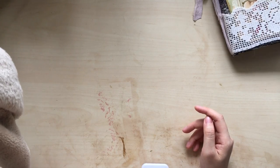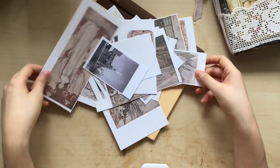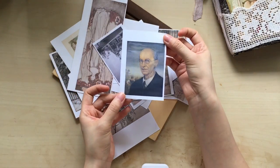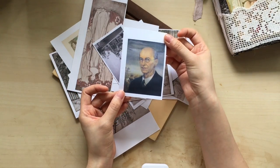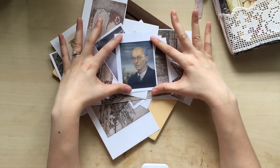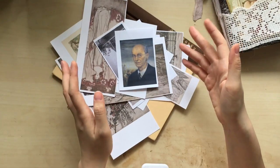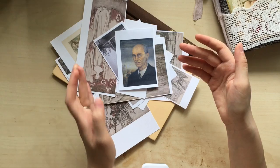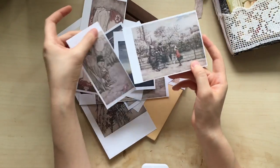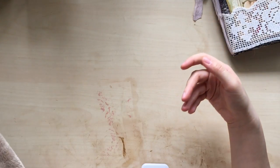I will just show you what I have right now. The first journal that I am making right now is for one of my favorite illustrators in the 19th century. I'm not sure if you recognize him, but I won't say his name right now because I need to Google how to pronounce his name first. But I believe it's Arthur Rackham. I love his illustration. I love his work. So I will be making him first. And yeah, stay tuned with that.